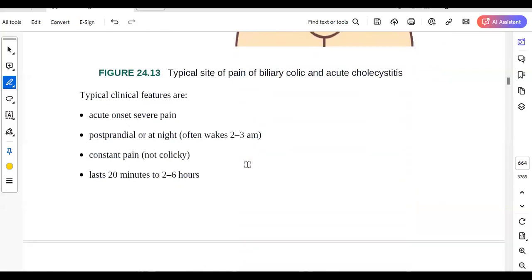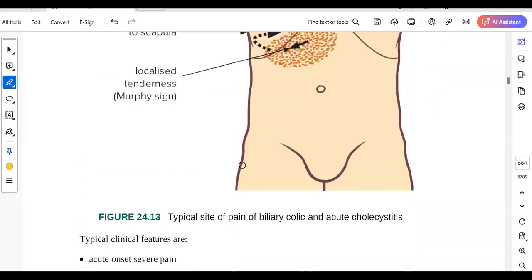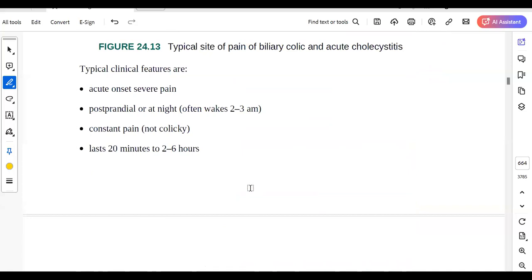So how does this patient usually present? Patient will come to you with an acute severe pain, especially in the right upper quadrant or epigastric area, colicky in nature. Sometimes this biliary colic pain can last for 2 to 3 hours as a constant. So it's not always a colicky pain. Initially, when there is a gallstone, it could be just a colicky pain. But when the gallbladder gets inflamed, like in cholecystitis, it becomes a constant pain.